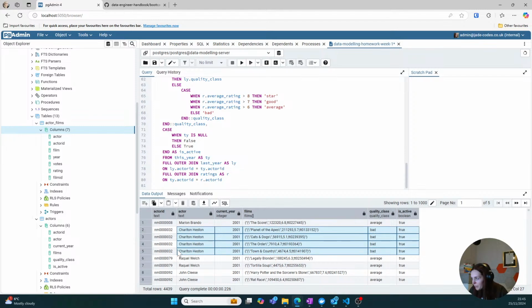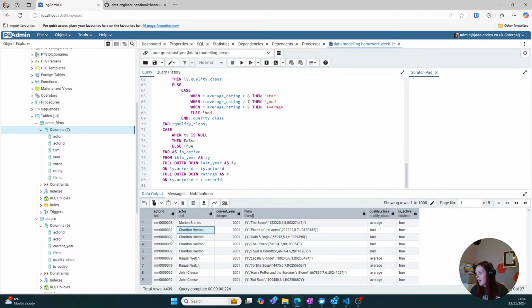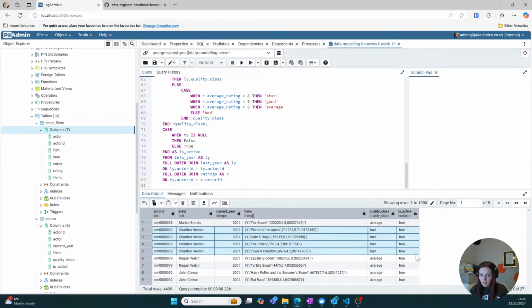So, as you can see here, when this returned back, it had 4 options for Charlton. This isn't what I wanted. I wanted to have an aggregate of results.